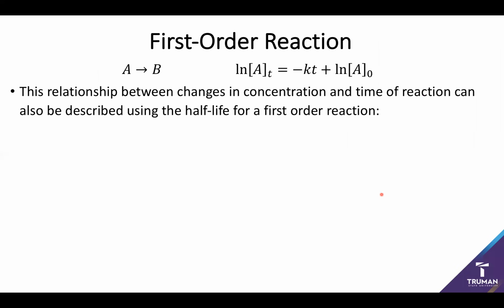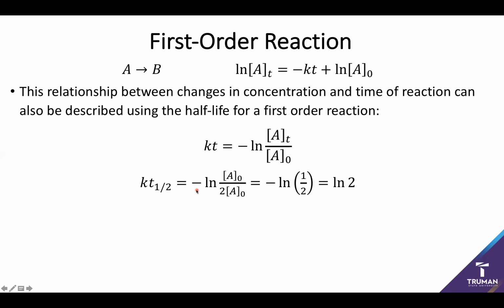However, we can also use this relationship to derive a half-life for a first order reaction. And again, note that this will be different than a zero order. So in this case, we can go ahead and start with a derived form of our first order integrated rate law, where we now have kt equals the negative natural log of final over initial concentration. And then we say, haha, if I've let half of the reactant be consumed, I can replace t with my half-life. And I know that my final concentration is half of my initial.